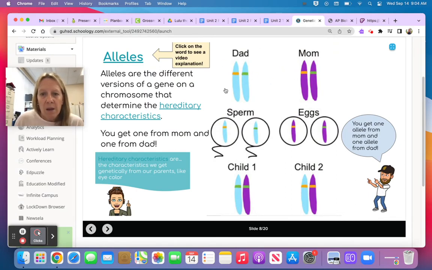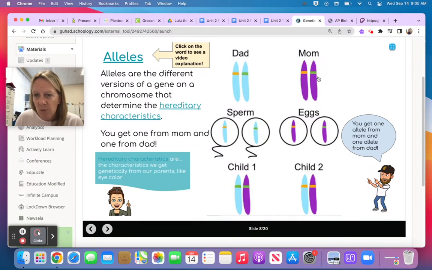Well, when organisms make sex cells, so sex cells are eggs and sperm, they have to take their sets of chromosomes and divide them in half. Think about that. Why do they have to do that? Well, if you're making sperm and egg, that sperm is going to eventually unite with an egg. And when it unites, the new organism has to have a complete set of chromosomes. So to make a new organism with a complete set, you need to cut them in half. This is pretty complex. Just try to get the basics. So when dad is making sperm, 50% of the sperm will get the orange allele because he had an orange and a green, and 50% will get the green allele.